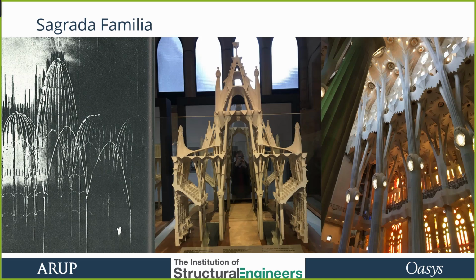Or going back even further, physical model hanging chains. This is Sagrada Familia in Barcelona from Antonio Gaudi. And you can see he's using hanging chain models to produce designs. This is from the basement museum there. Get a chance to go over and see it. It is awesome. If you get it after 2026 when it's finished, it'll be even more awesome. But you get to see it under construction at the moment.